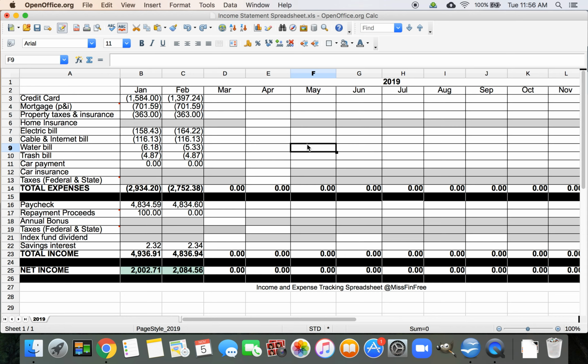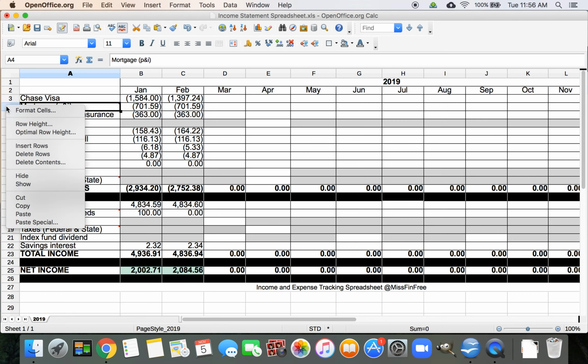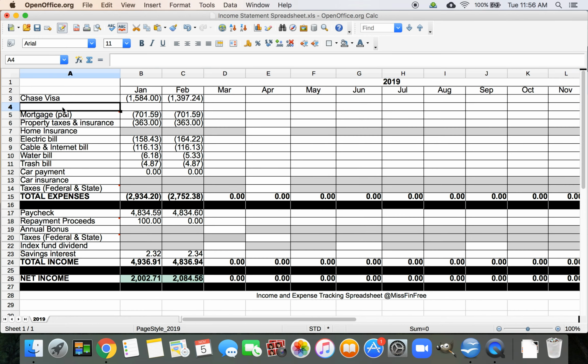So let's go into a bit more detail in the expenses section here. I've listed out all of the typical bills that a person pays through the course of a year. You may have some adjustments to make to this section. For instance, I have one credit card listed here. If you have multiple credit cards, you might want to make an adjustment here that just says, that one's my Chase Visa. I'm going to insert another row, maybe for my Marriott Bonvoy card. That's an American Express. And that way you can just enter whatever the additional expenses are for each of those accounts.